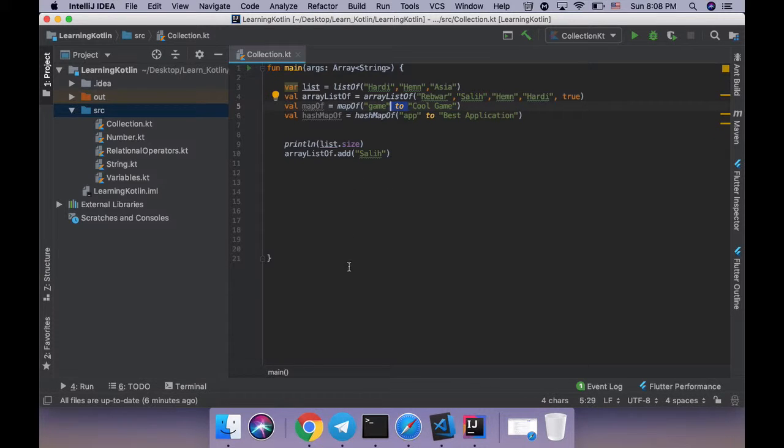If you have one list, one pair, and this list has a key that holds all the information. So if I put a comma here, I have to add another one here: I have to say the key then the value. This way it will hold the second one and the third one and the fourth one. So this way you can make that map of, and later on you can simply get this information.